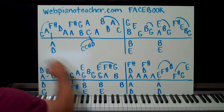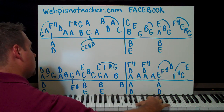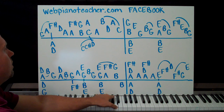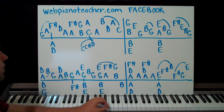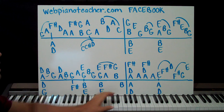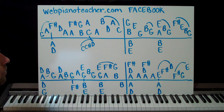So just the right hand here we have. Now on the left hand we have the D fifth we already talked about. But right here we hear this. Okay, we have two auxiliary notes and then the principal note there, the D. The D is the note we're going to, so not too heavy on the C and C sharp. And don't try to go ba ba ba, just roll it up like you're rolling your fingers on a desk.